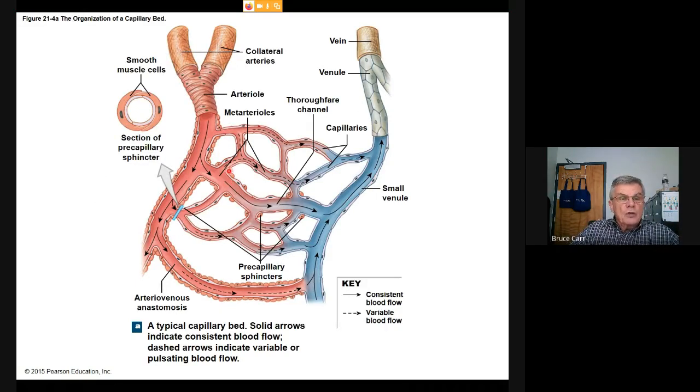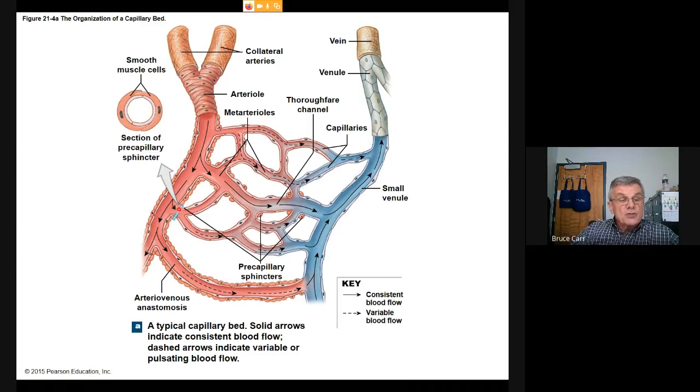Let's look at a figure. Here is the collateral arteries. You notice them connecting here into an arteriole. Notice that it's completely surrounded by smooth muscle cells, allowing for the constriction, the contraction of that blood vessel. Now, here's a cross-section showing you the endothelium of the capillary and how two cells can form a precapillary sphincter. So we're going to actually see those at the critical junction point.